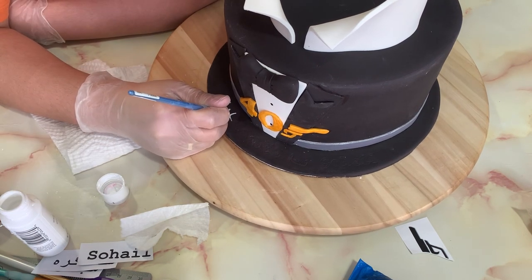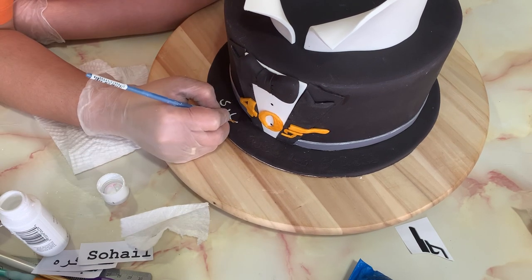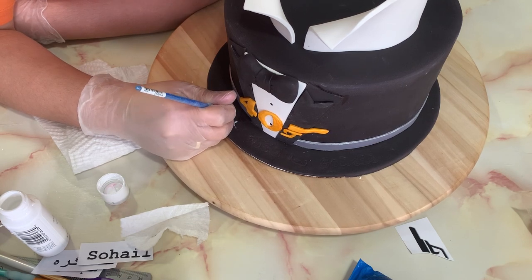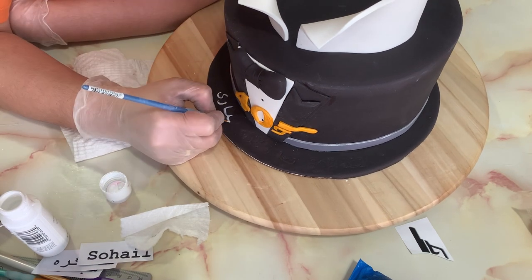It was scary. I got so scared on how I was gonna do it. But what I did, I went to Google and translated the happy birthday greeting to Urdu and printed it out and tried to copy it and put it on the border of the cake. So as you can see, I am trying to paint it now on the border.